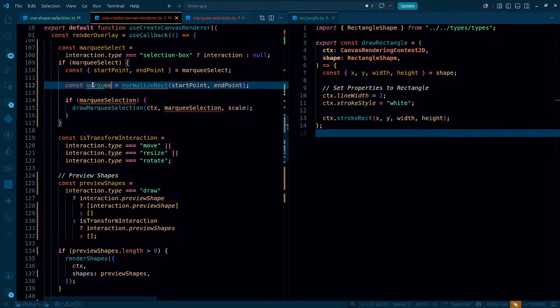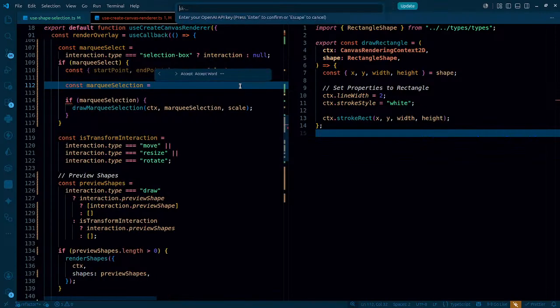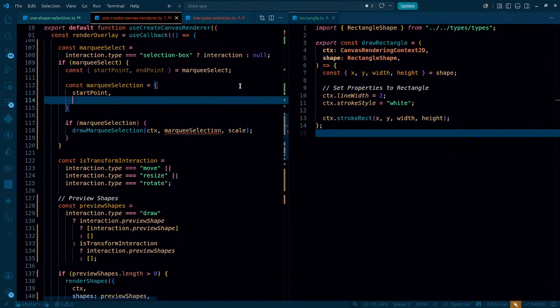Marquee selection, and this marquee selection has what? It will have a start point, it will have an end point.